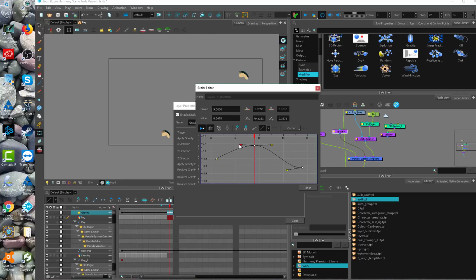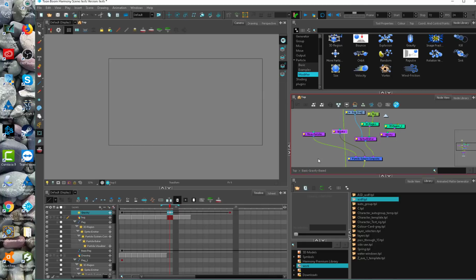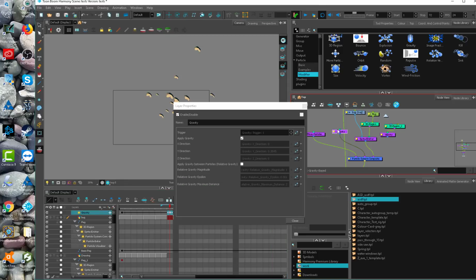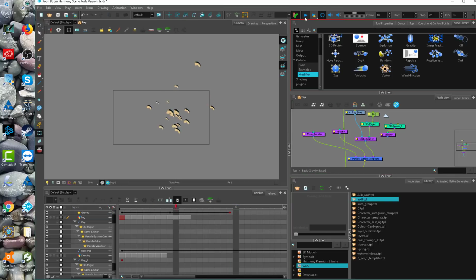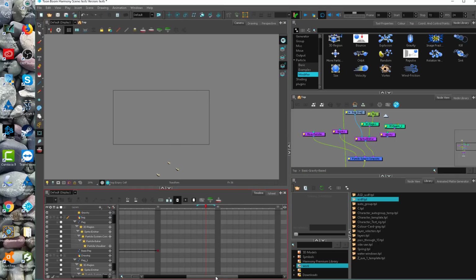So this is just the Y-axis of our gravity. It's going to start at 0, a little bit low, just below 0. It's going to go up above 0, and it's going to go down below 0. And whoops, I'm working with very small numbers here. This is 0.3, so I guess not that small. Bring it down to 0.09. Going up, and then it'll start coming back down again. Whoop. And you can see they're changing direction.